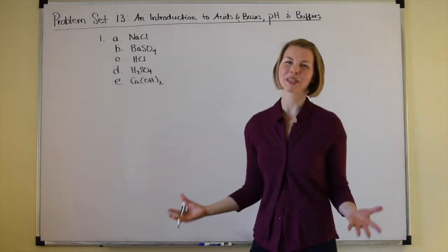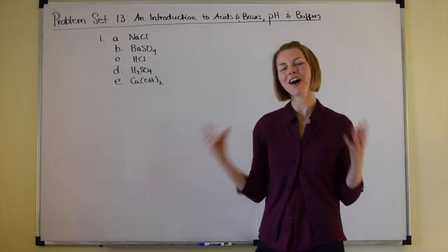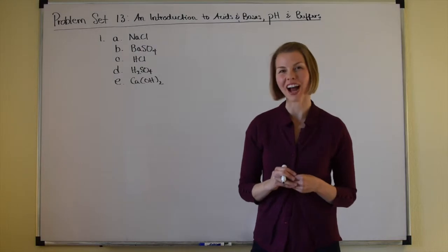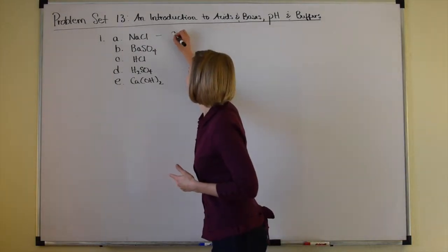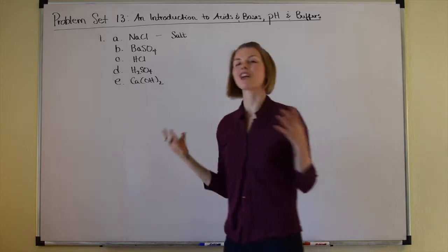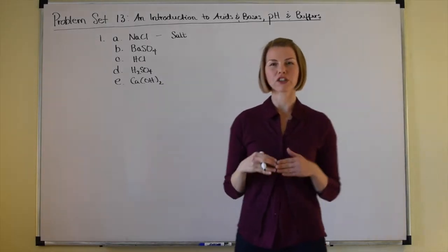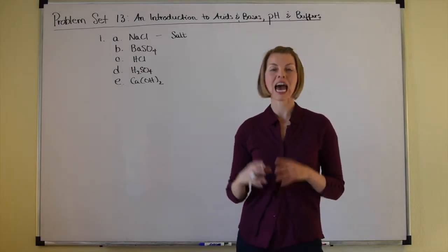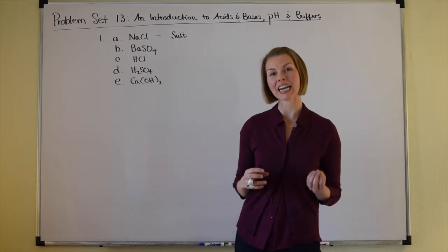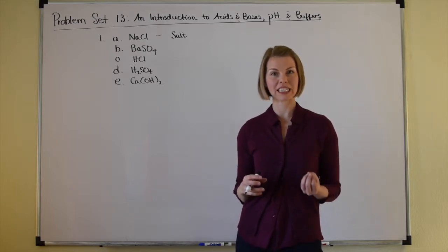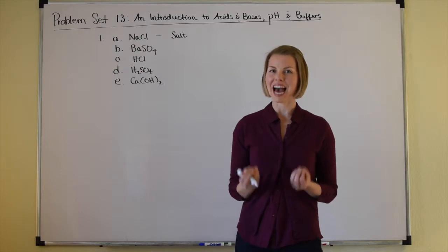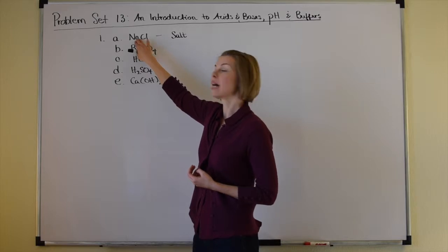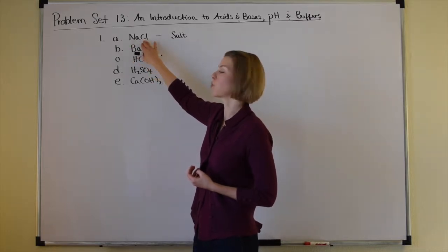So A, you probably already recognize as a salt. It's such a common salt that we simply just call it salt instead of its proper chemical name, sodium chloride. So I'll go ahead and write salt here. But in case you didn't recognize that as a salt, just a quick reminder that a salt is formed in a neutralization reaction between an acid and a base. And the salt will have the cation from the metal hydroxide base and the anion from the acid. So in this case, sodium chloride, this is a salt that forms from sodium hydroxide neutralizing with hydrochloric acid.